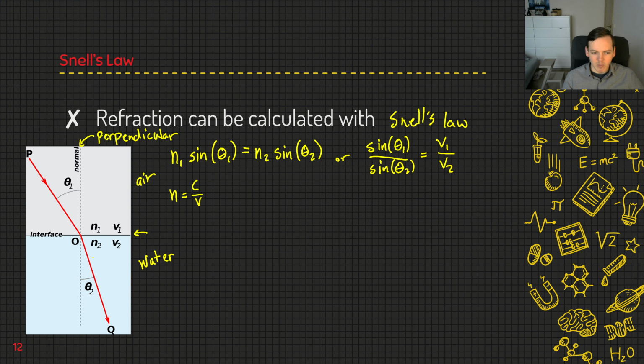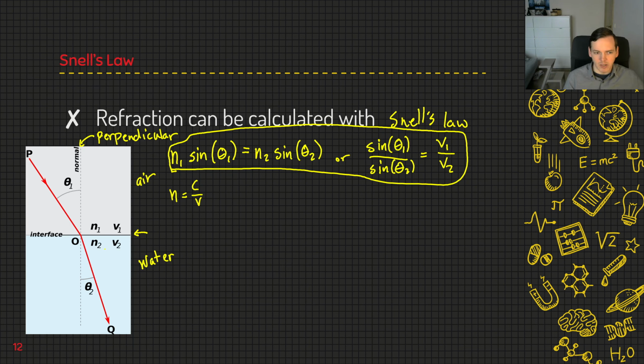How do we know how much these various things should be? Well, they're going to obey Snell's law here. This shows you if n is bigger, then the sine of the angle has to be smaller, because they have to be equal. In other words, the slower medium has a smaller angle. The faster medium has a bigger angle. And this is something of just practicing and playing around and calculating it, you get a feel for it.